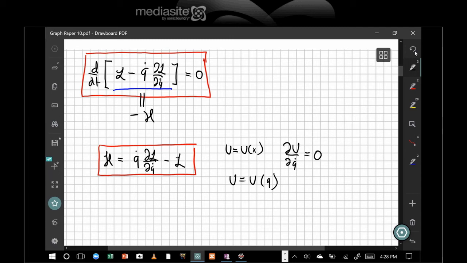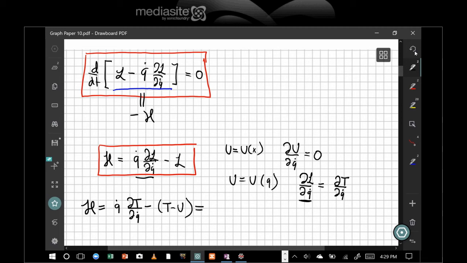Now, from that we can say, from the Lagrangian being the kinetic minus potential energy, that partial L with respect to q dot must be only equal to partial T with respect to q dot. Now, why am I calculating this? The reason is because I want to put it in here. So let's look at the Hamiltonian. The Hamiltonian is going to be equal to q dot times partial L with respect to q dot, but that is equal to partial T with respect to q dot, minus the Lagrangian. And the Lagrangian is going to be equal to T minus U.